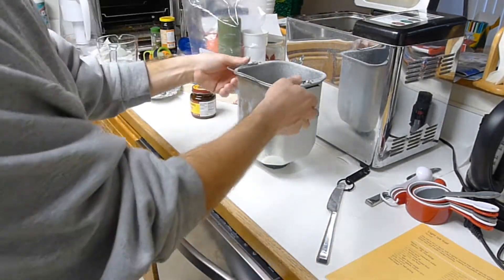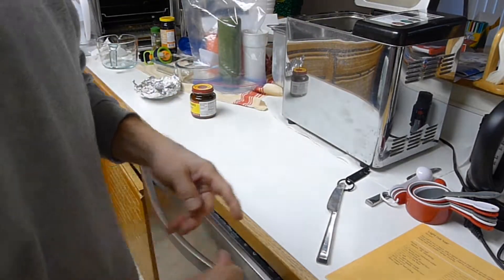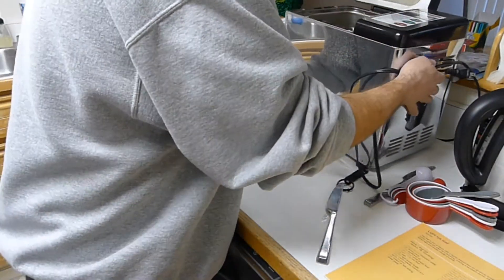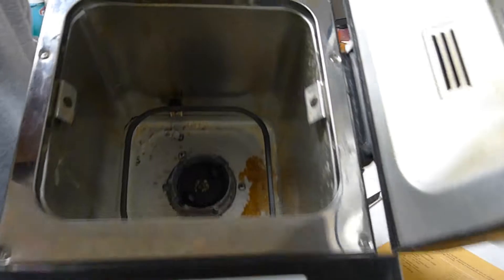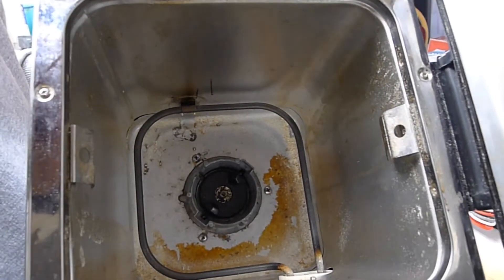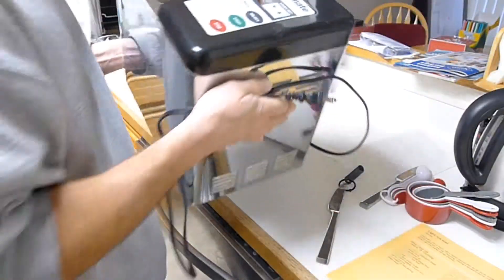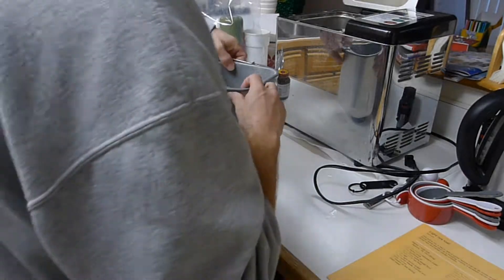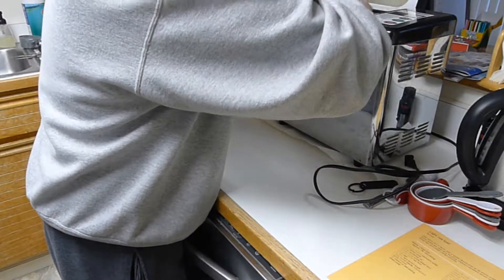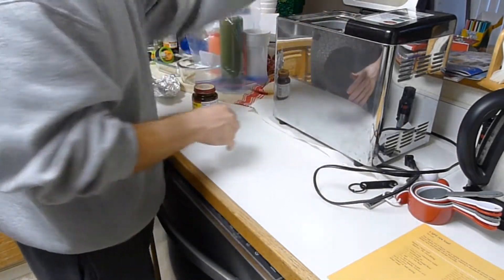You know what I'm going to do first is clean out the bottom of my bread machine a little bit. Every time it goes to the cook phase there's smoke, and if you look on the bottom there's an accumulation of built-up flour. So I'm going to give that a little scrape and tap it out before I pop this in. All right — hopefully that cuts down on the smoke. Also making sure the pan is fully seated at the bottom.